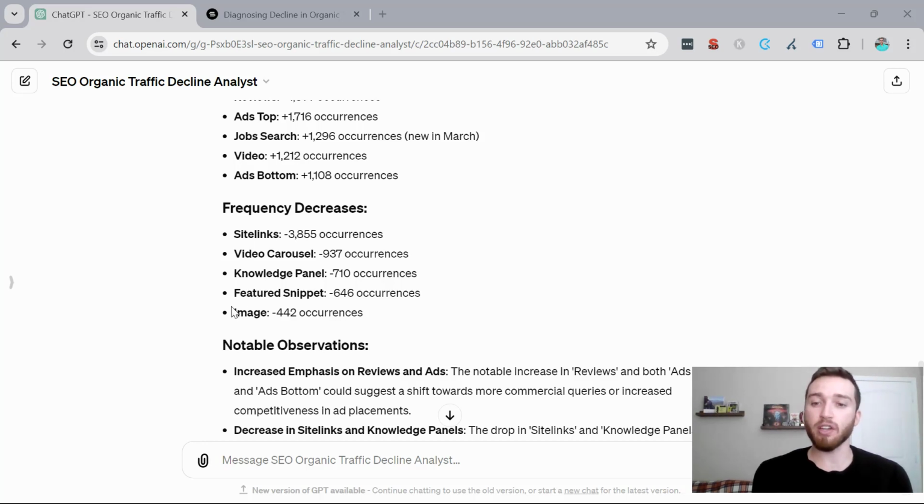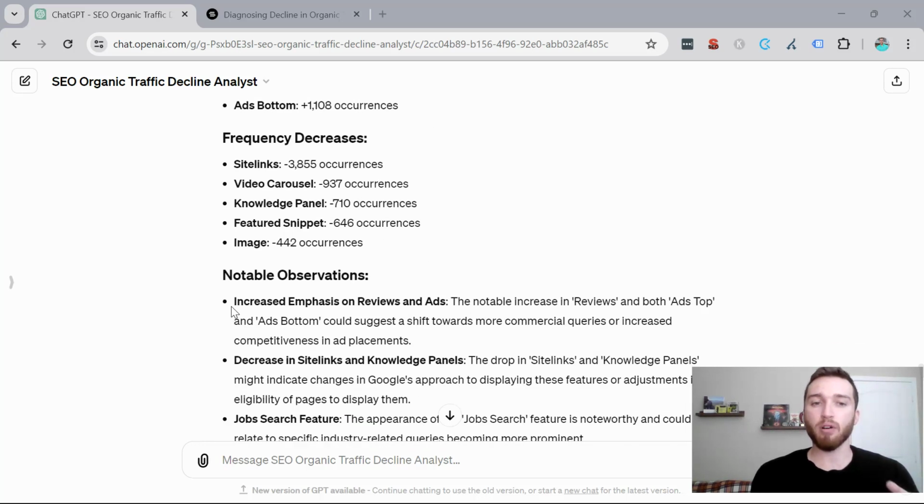While you're able to look into this, it helps say what you should prioritize in your campaigns and strategies moving forward. Maybe prioritizing images on your blog posts and such, while this still is important for user experience, maybe trying to win image feature results isn't going to be a primary driver in the competition. With all these observations, it's able to provide recommendations and next steps. If you're experiencing increases in ads at the top of the search results for your keywords, this could affect click-through rate, as your results, even if you're in position one, are being pushed down, maybe below the fold.